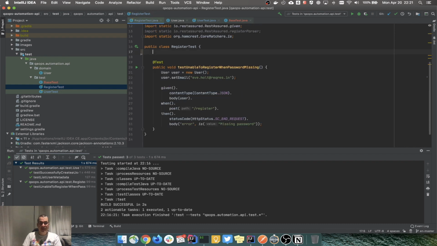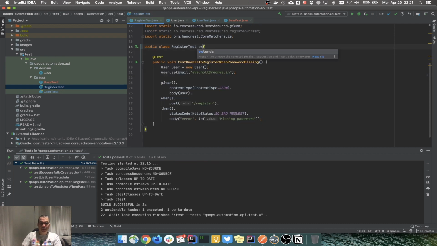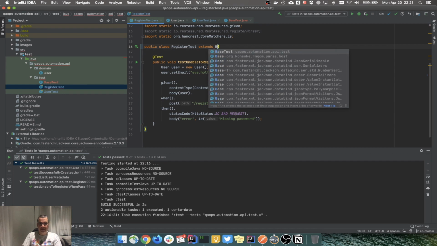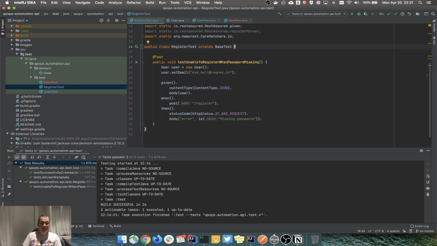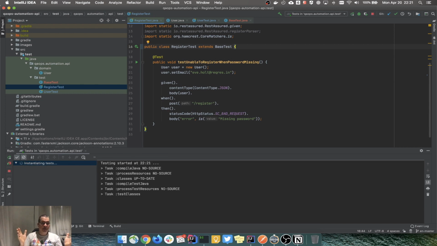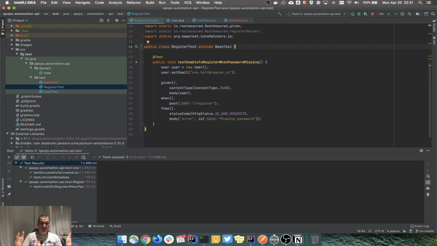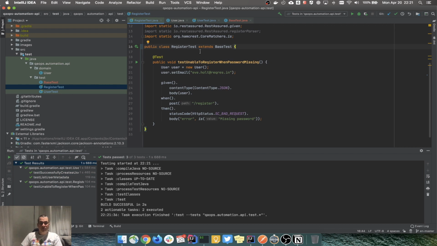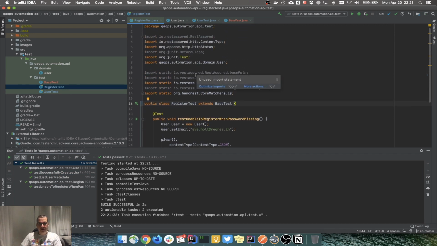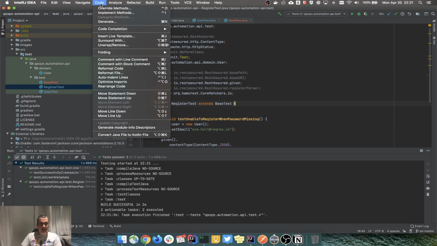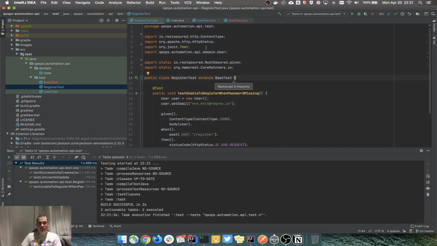I'm going to delete this and I can do extends base test, right? And since I had everything working, I can just rerun everything and everything should be working, right? So I do have some imports that are not being used. So IntelliJ has a shortcut, optimize imports, Ctrl-Alt-O, and it's going to remove all the unused imports.